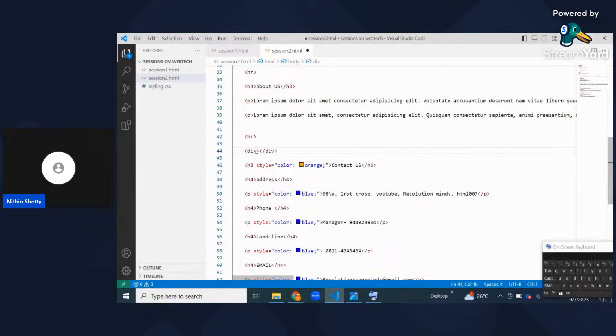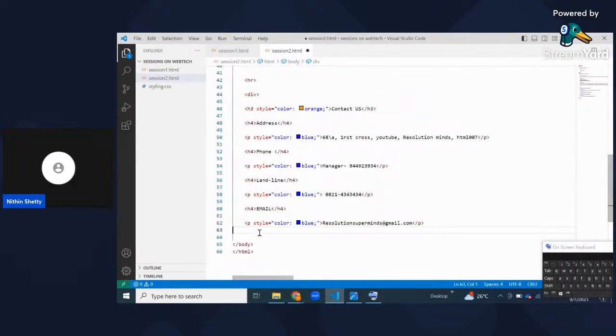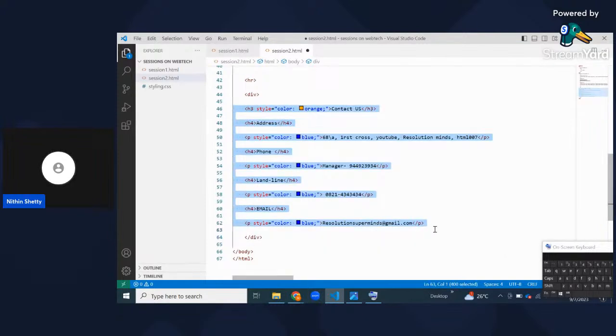I will open the div tag here, before the Contact Us heading, and at the end I will close the div tag. That means all these elements I have put inside one container. The container itself is called the div tag in HTML. So all these elements I have put inside a div tag.